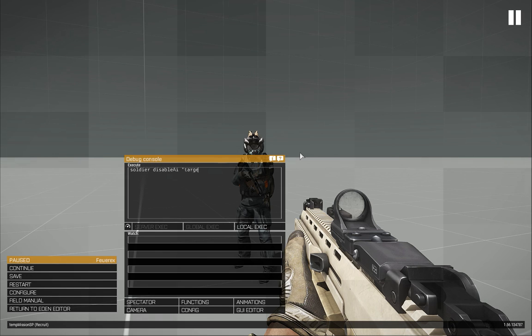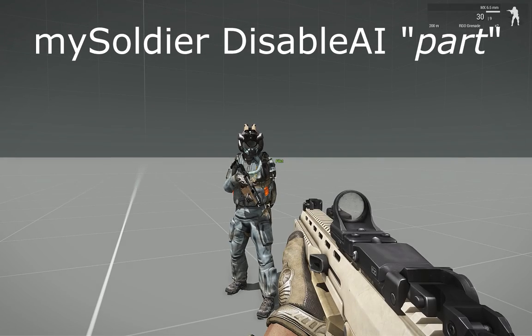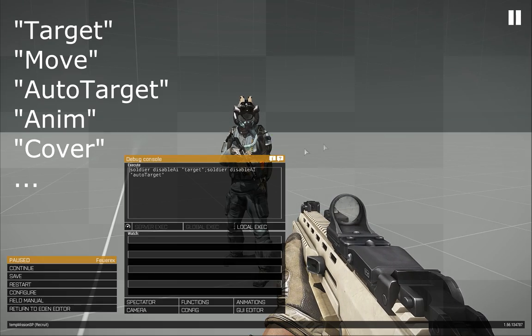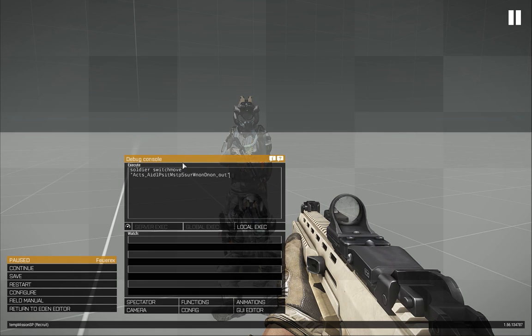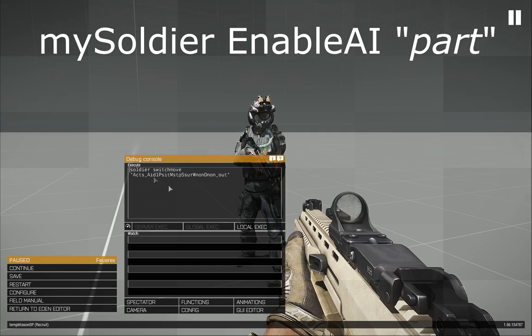A command disable AI lets you disable certain parts of the AI like moving, detection of enemies, seeking cover, or even changing animations at will. A great command that lets you shut down the unit for a while, transform it into a little pawn and play your desired animations, and then you can return its artificial life with enable AI command. Both of these will be listed in the code below the video along with all their possible configurations.